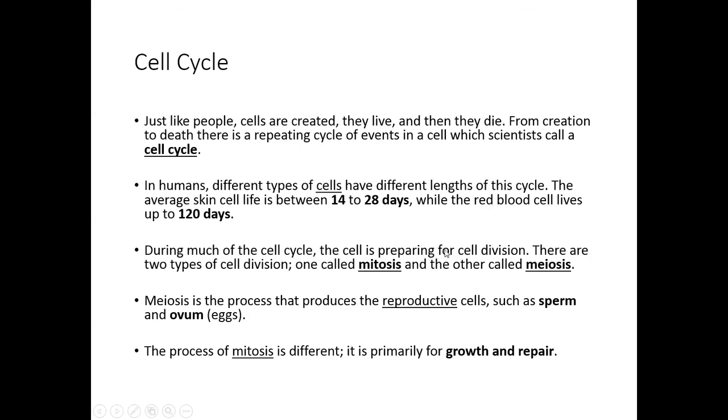So during most of the cell cycle, the cell is preparing to divide. In fact, the cell division only happens for a very, very small time of the life of the cell. Most of the time, the cell is just hanging out and growing. Okay, and we'll talk about that.